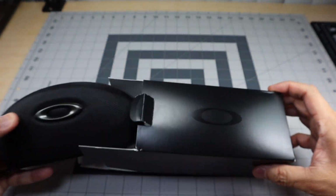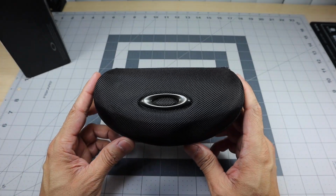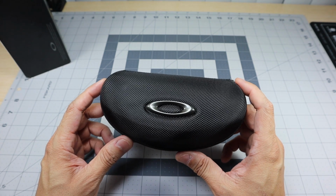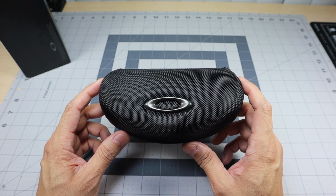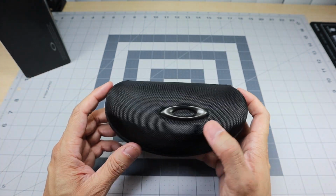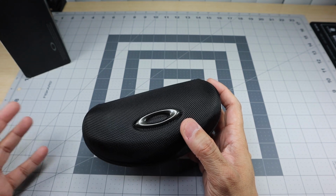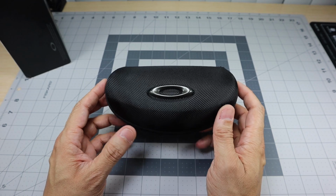Now, I did not expect them to come with this hard case here, but I figured once I started reading up on them, I would consider them more of a sports specific lifestyle pair. And I know that sounds kind of interesting because those are actually two different spectrums. Sports specific are glasses that you wear specifically for sports. Lifestyle are glasses that you would wear more for hanging out and stuff like that. But I would consider these sports-specific lifestyle glasses.